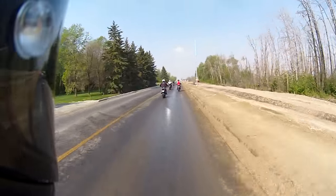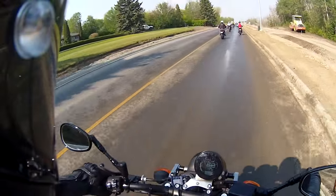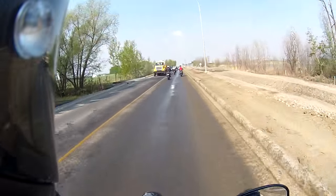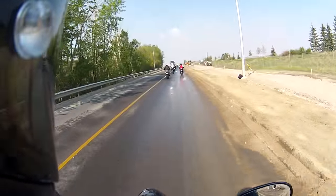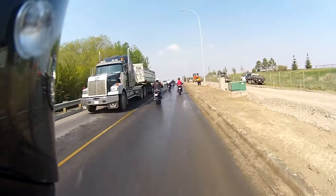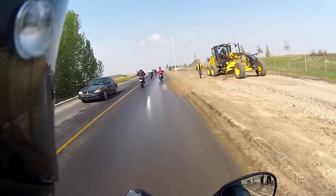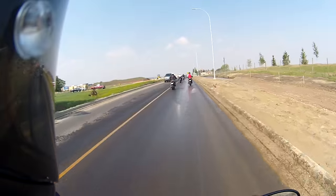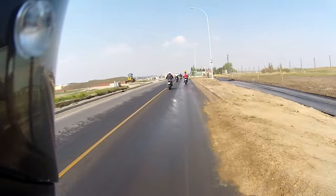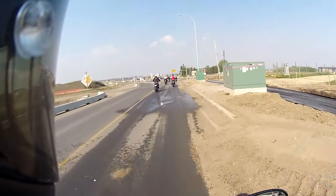Oh, wet and muddy. This is going to be slippery, boys and girls. Well, let's see how the traction control does. Let's turn it up. Oh, yeah, there's definitely a little bit of slipperiness here with the mud and the gravel and the water. Yeah, that's the problem with A mode on this sort of road. You got a lot of power, it is jerky, and I feel the rear wheel wanting to let go almost right away.